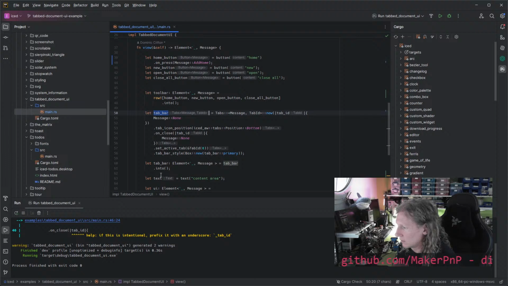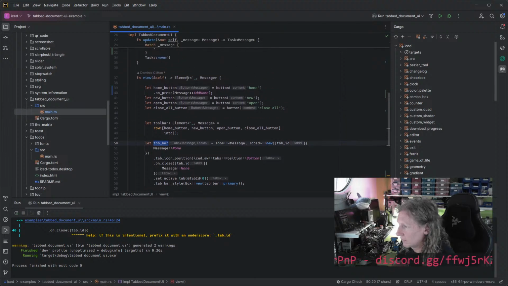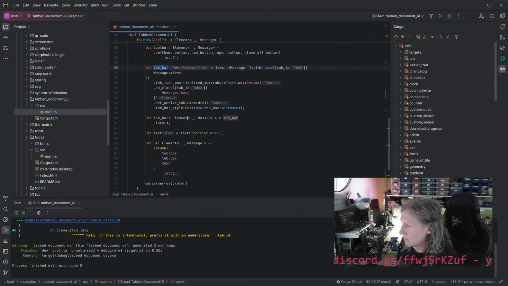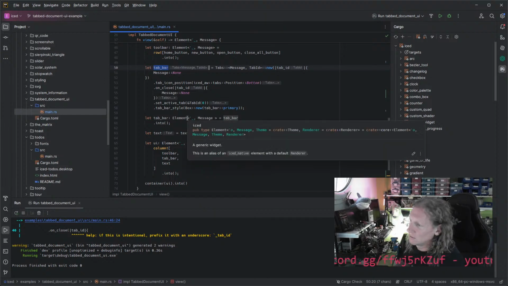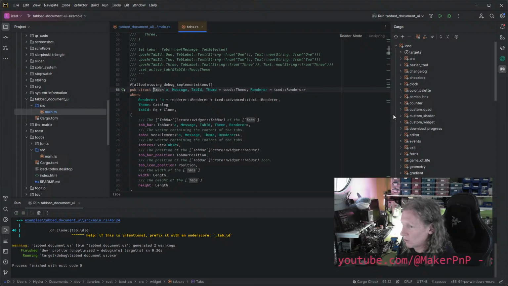Because we've got this tab bar, and then we add it to the UI. But we're going to move the tab bar into it. And we're going to return an element. So I can't access this thing later. How are we supposed to call push on it, for instance? What can we do with this?